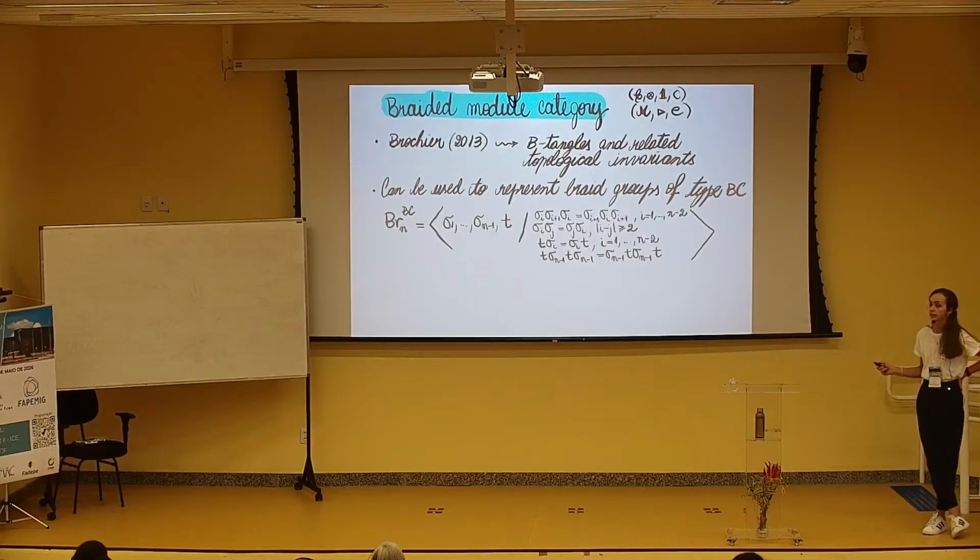So what are these groups? You have the same n-1 generators as type A, but now you have an extra one, this T, which is the pole, and the relations between these sigmas up to the n-2 one are the same as type A. Then all the generators up to n-2 commute with T, but the one next to T has this relation with T, okay? So this is the braid group of type B.